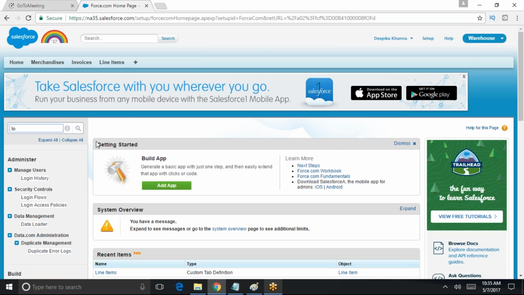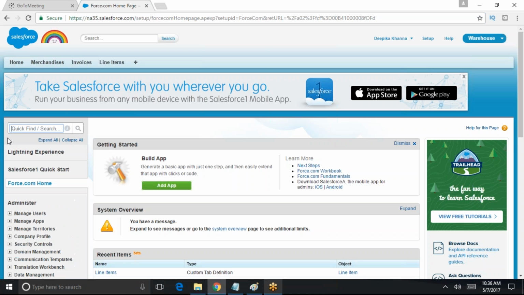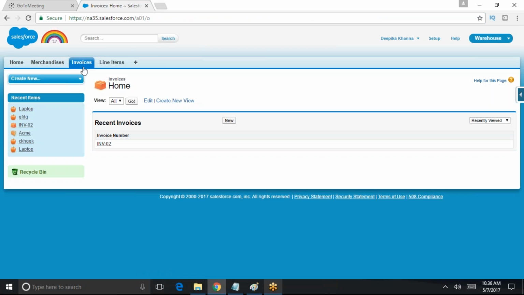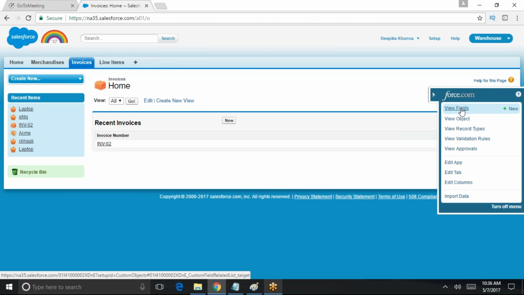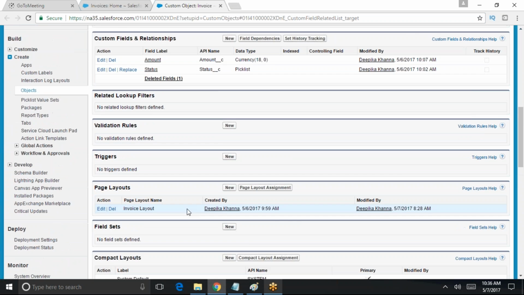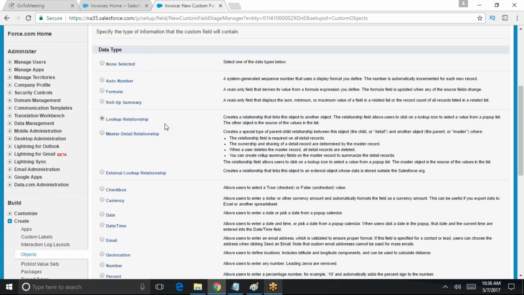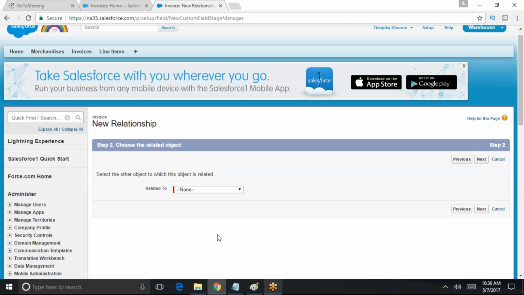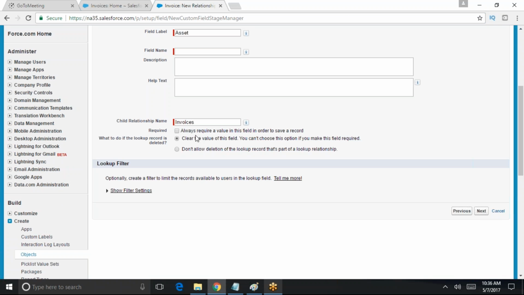But there's something called cascade delete. Oh, we don't even see the option, so it's done like backend, you can't see it here, right? Let's see, if I go back and I create a lookup relationship. Yeah, because when I was creating, I didn't see that option. We haven't seen that option, right? Because if I go back here and try to create a lookup relationship, hit the next button. Related to, let's see, I'm just pulling up and want to see if this option is available.